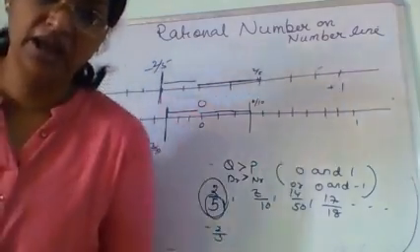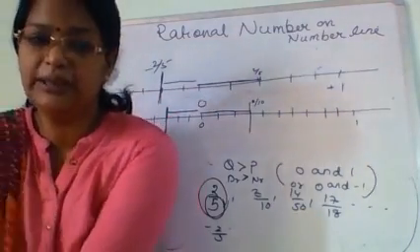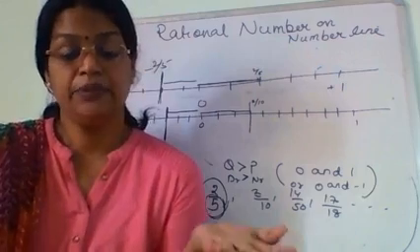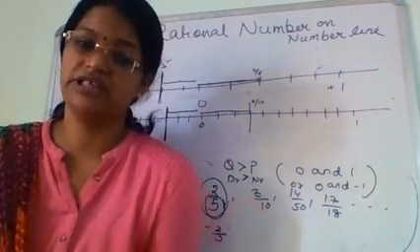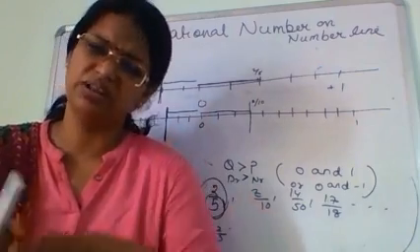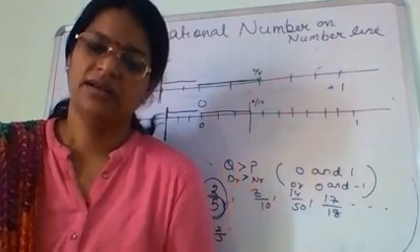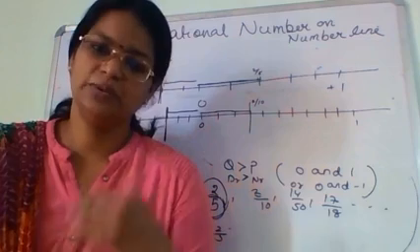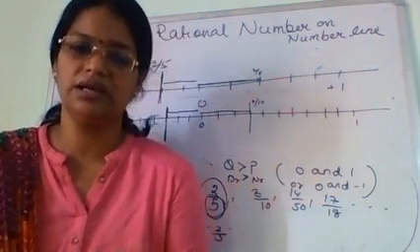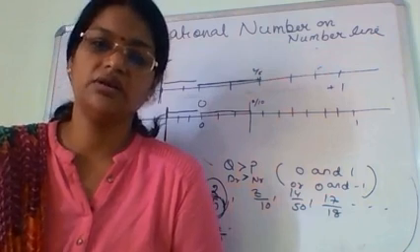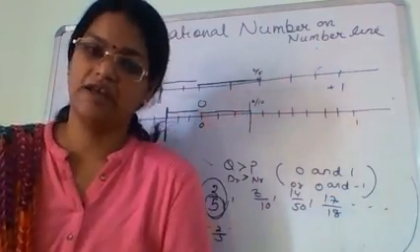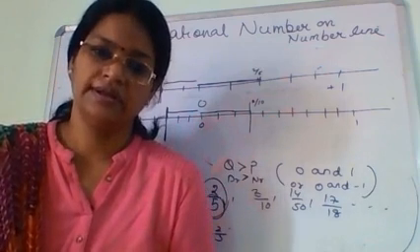When you go into the further classes, you will be learning that apart from rational numbers, there are irrational numbers. And then the whole combination of rational numbers and irrational numbers is known as the real numbers. Then you will be going for complex numbers. So the number system is very vast. According to the class, you will be getting the terms, because mathematicians are inventing things day by day. So maybe you are not learning something right now, and after 15 years the next students will be learning something new, because every day some inventions are going on, right?